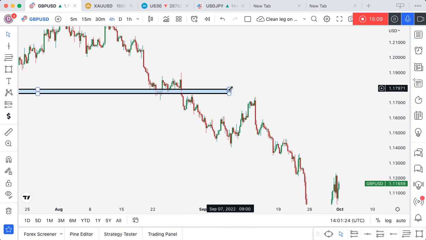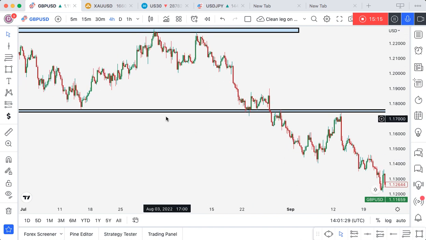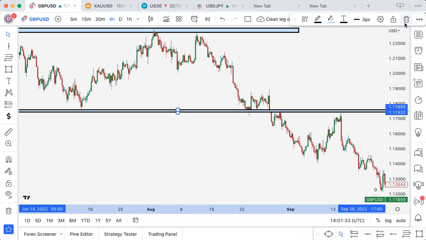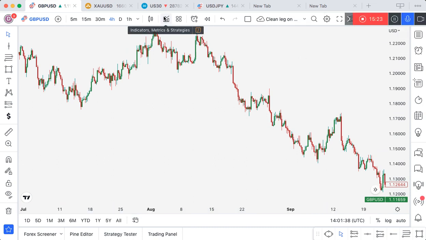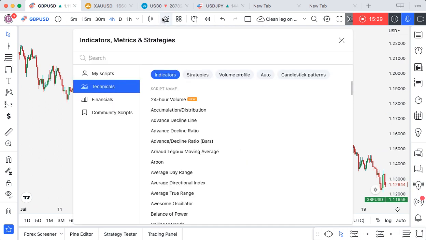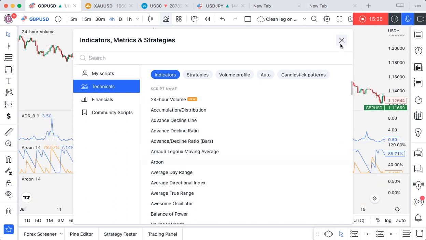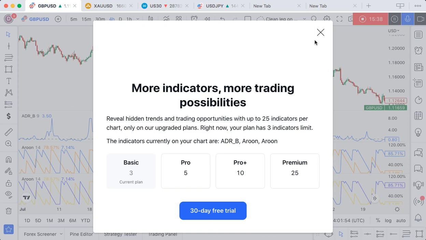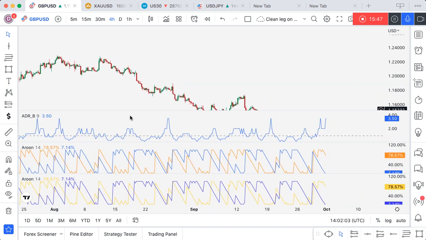So the next tool I'll be showing you guys about is, first of all, let me just tackle the people that have so many indicators on their screen. I think this is the indicator tool. Yeah, so you want to click on that. Many people come to me asking how they can get rid of all these indicators, so let me add a bunch of random ones. So yeah, I have mad indicators right here. You guys know I don't trade with indicators, right?